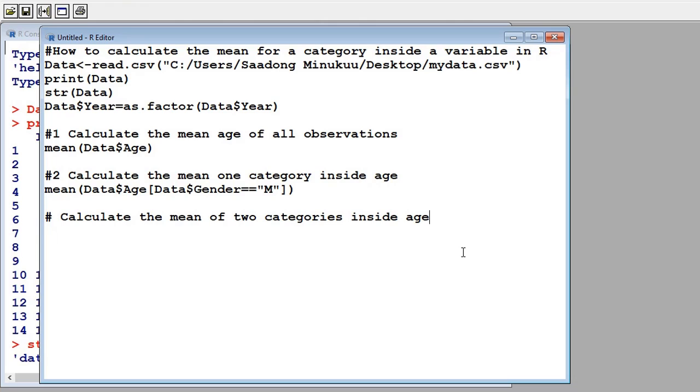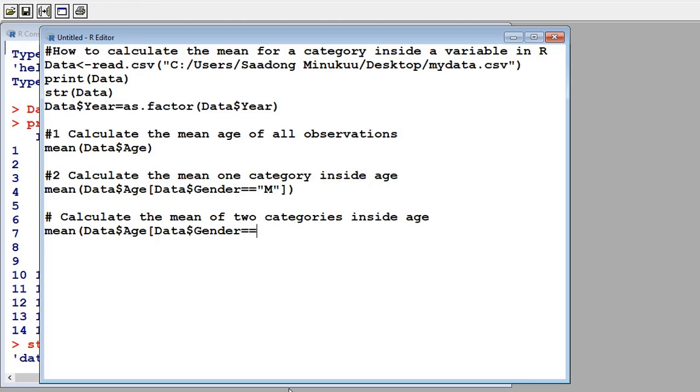So how do we do that? We simply say our mean, once again, into brackets, data$h. We use the square brackets to select the categories. Then we repeat data. Since we are interested in the mean age of men, then data$gender.